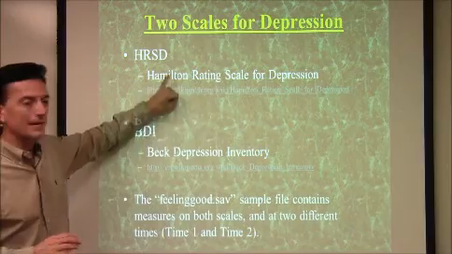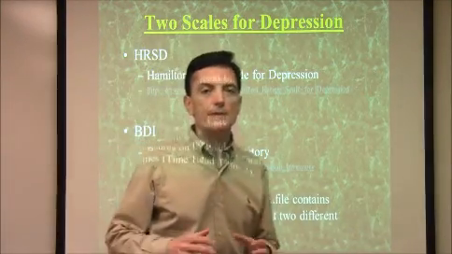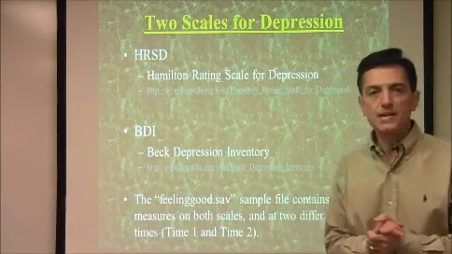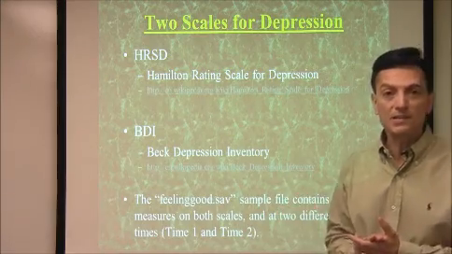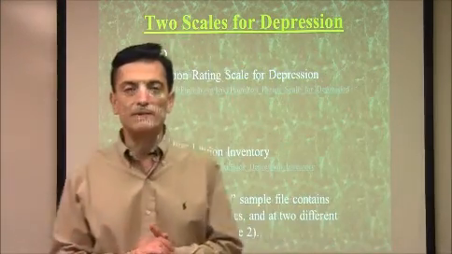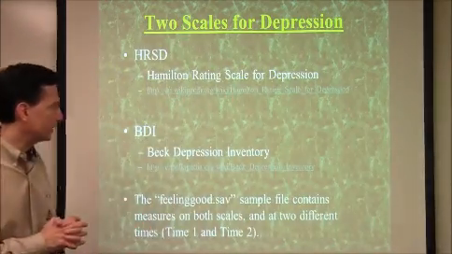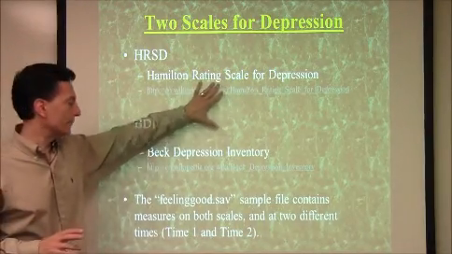What I have here, it might not be obvious on the video, would be the wiki links for each of these, just in case you'd like to read a little bit about the background and the history and the regular usage of these two different scales for depression, but we don't have to do that right now.